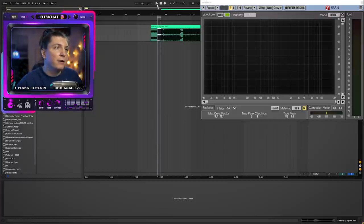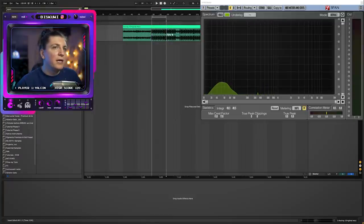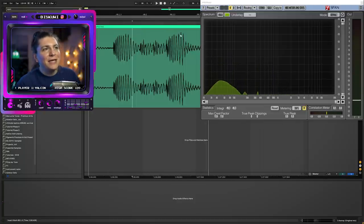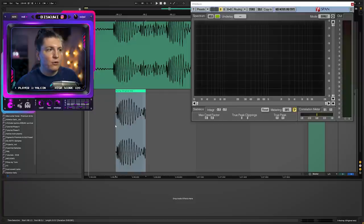So I'm gonna loop here because I know there's a... If you zoom into the waveform here, you see the kick is not really hitting the limiter, which means this is kind of a naked point for your kick. So just take this part out, bring it down, and take a look at the loudness of that kick.